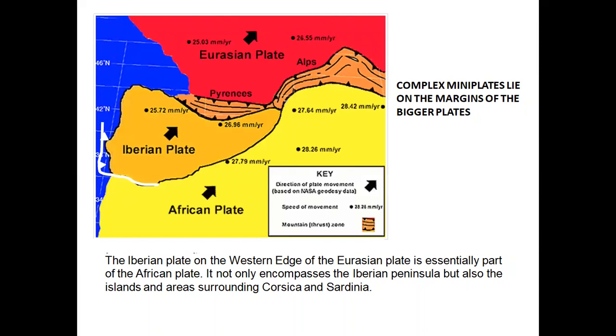plate movements don't give the directions very obviously here, but they do show Eurasian Plate as moving northeastward, which is something of a surprise. Eastward might have been my angle, but the Iberian Plate moving in the same, and the African Plate all moving pretty much around the 25 to 30 millimetres a year. Now, the African Plate in general in the past has rotated a little bit anti-clockwise relative to the Eurasian Plate. And this has resulted in the Alps, that crush zone or mountain thrust zone marked by the parallel lines, and subduction marked along its northern boundary.